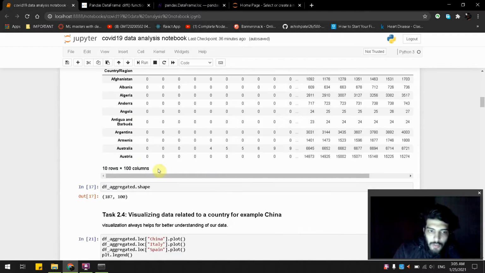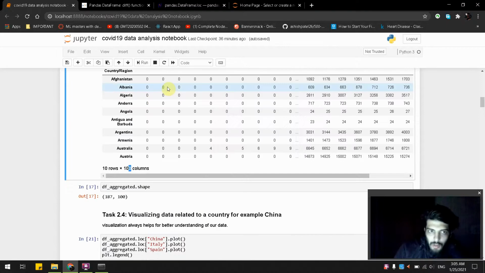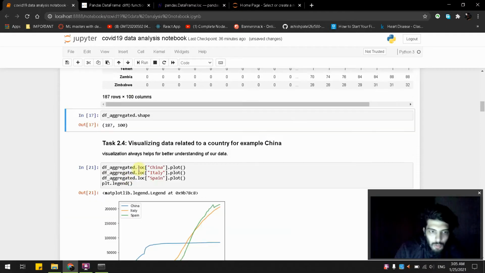So it will not be counted in this rows and columns thing. So now we have 187 rows and 100 columns in total.